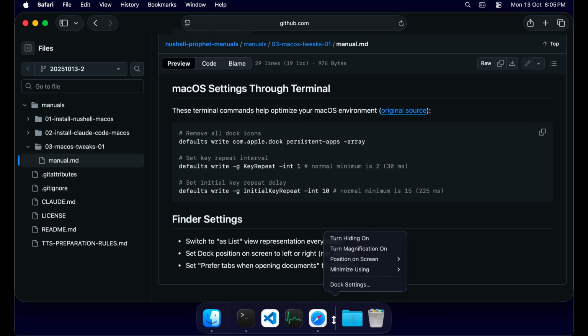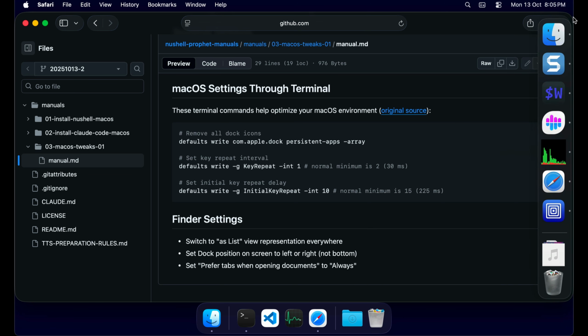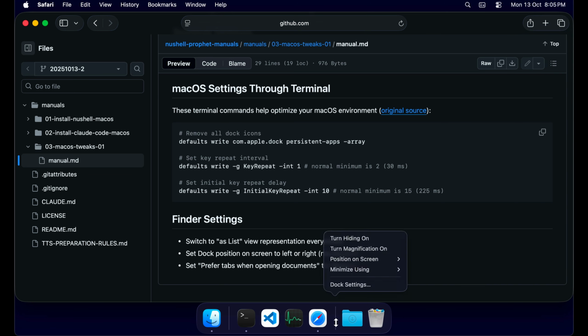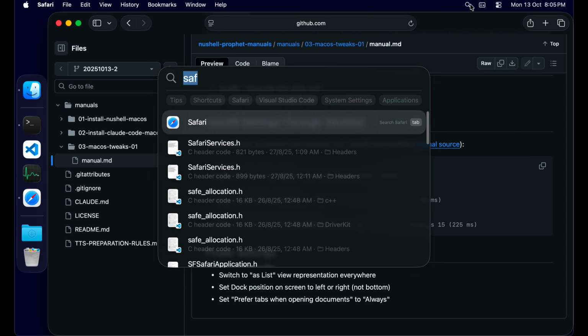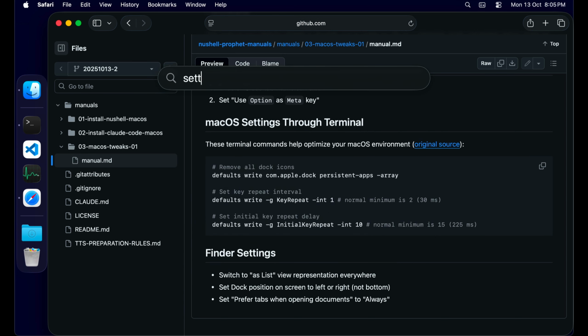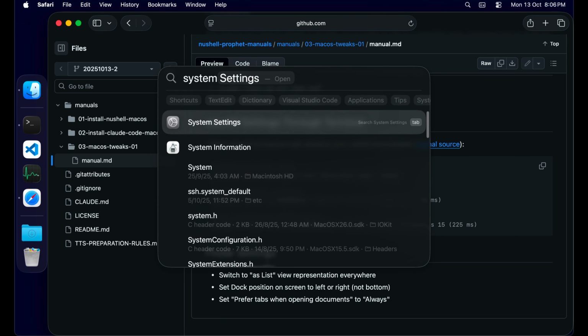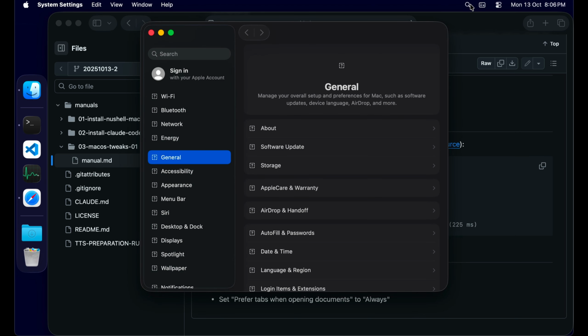Next, I suggest you put the dock somewhere on the left or on the right. On my host machine I have my dock on the right, so for demo purposes I will use the left side here. Next, let's go to settings, system settings.